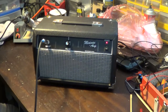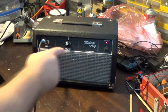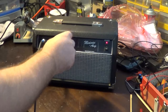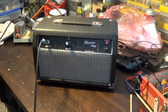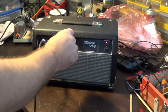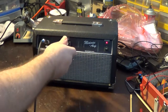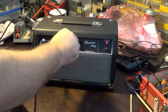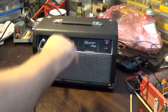So what I may end up doing, if nothing else, is I might put it on a switch, which, hell, I don't know where I put the switch on this thing. I could theoretically do a push-pull on this, but that means having to order even more potentiometers, and I'm not really into doing that right now. But if I put the mid push on a switch, I might be able to alleviate all that. So if I keep the switch pushed in, I'll get just normal, and then if I want that extra punch, I can pull it out at the volumes I want and hopefully not have that feedback real bad. But aside from that, let's hear what it sounds like.